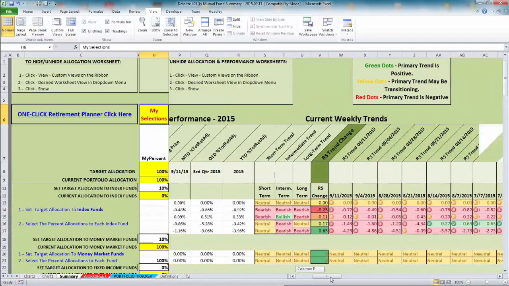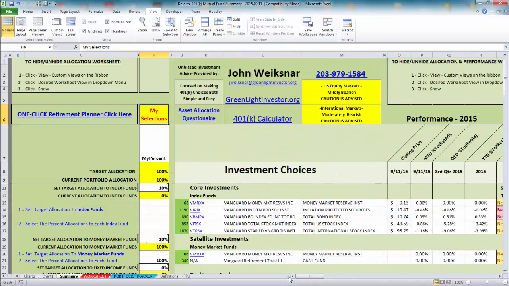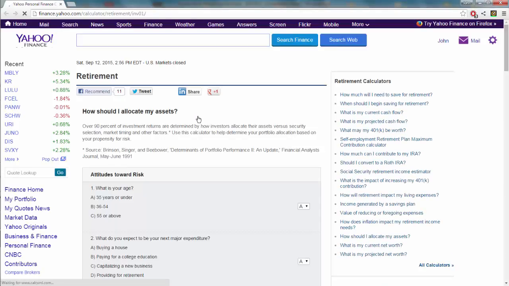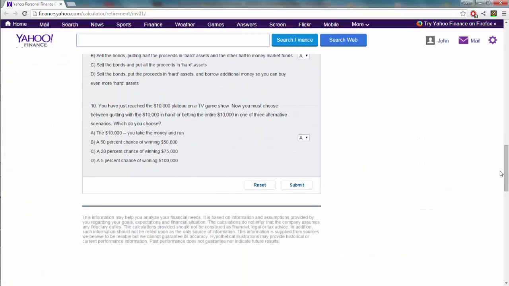To decide on which fund you go into, a couple of things. First thing I would suggest, if we are just starting out, would be to click on our asset allocation questionnaire, and that'll give you a real simple generalized guideline as to how you might want to allocate assets based primarily on your age and your ability to take risk. There's 10 simple questions if you go down this worksheet and answer all of them. You can submit once you've answered them according to your preferences.